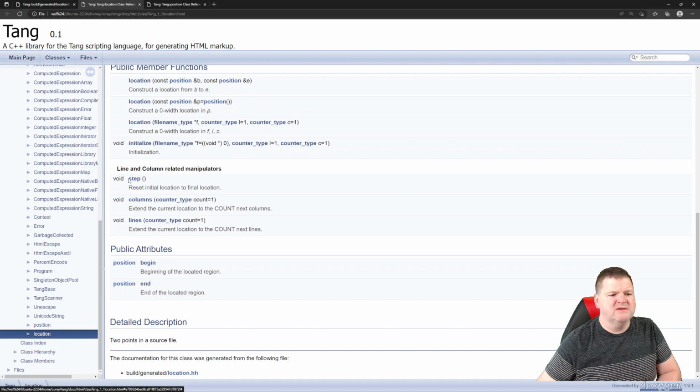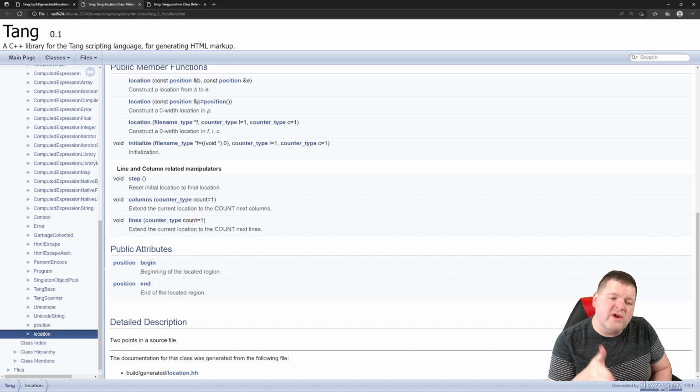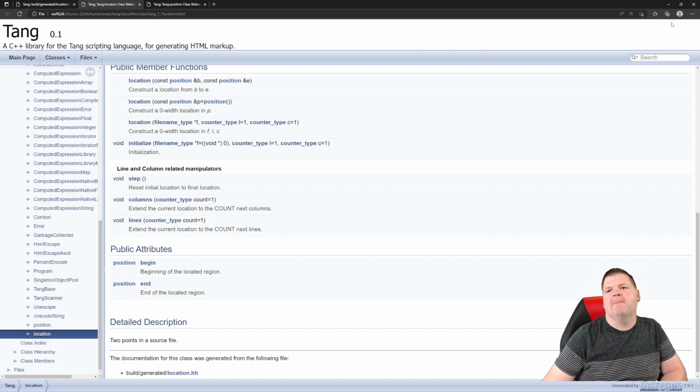Location, reset the initial location to the final location. Oh, the previous end is the new beginning. Yes. Okay.